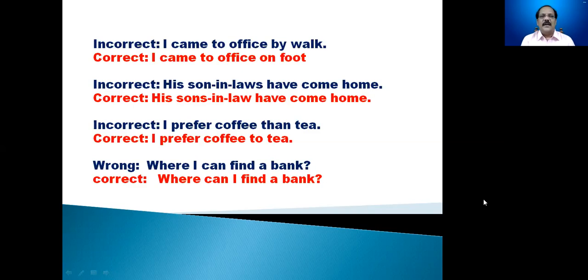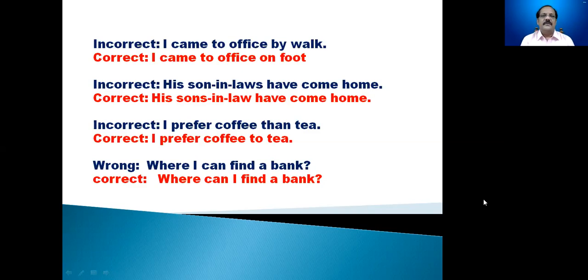Then look at another example. His son-in-laws have come home. The intention of the sentence is the plural, that is sons-in-law must be used. So it should be his sons-in-law have come home. That means when you are making it a plural, don't add s to law, but add it to the son or daughter. So sons-in-law is the right expression.